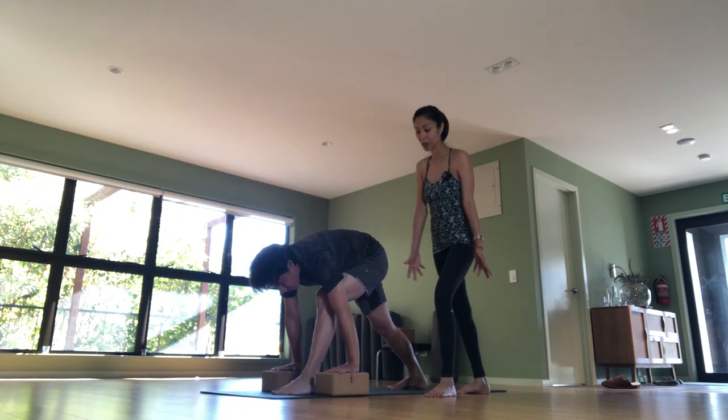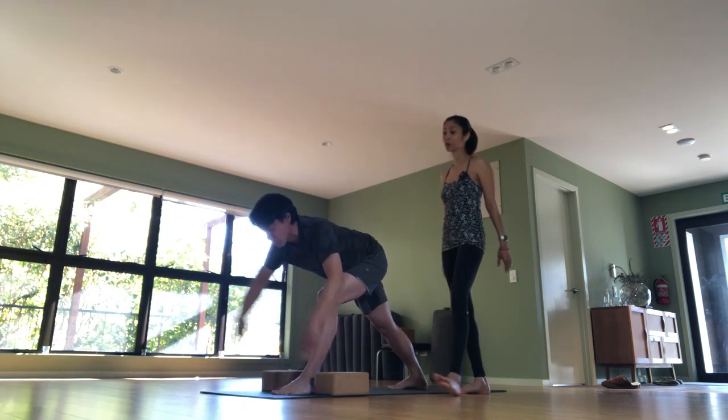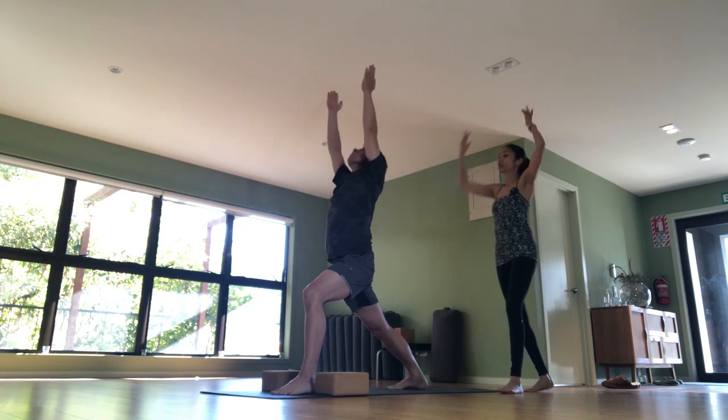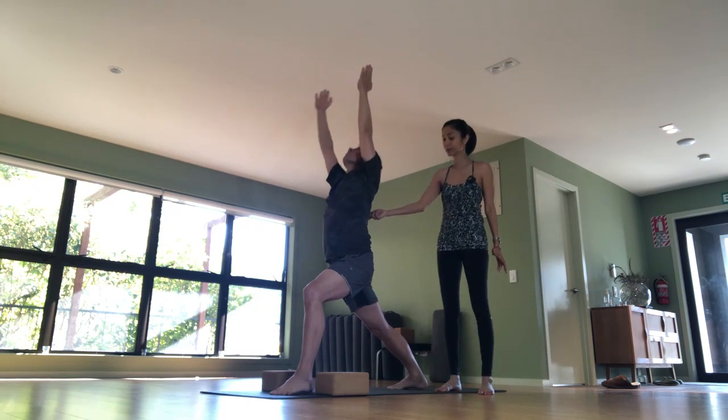Hug that left hip in, arms forward. You come back into warrior 1. All the way up, reach. And then you look up, open up the chest, breathing here.